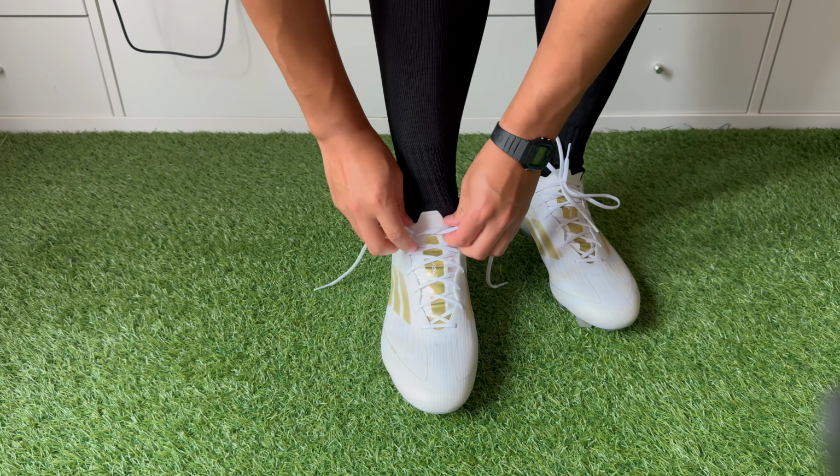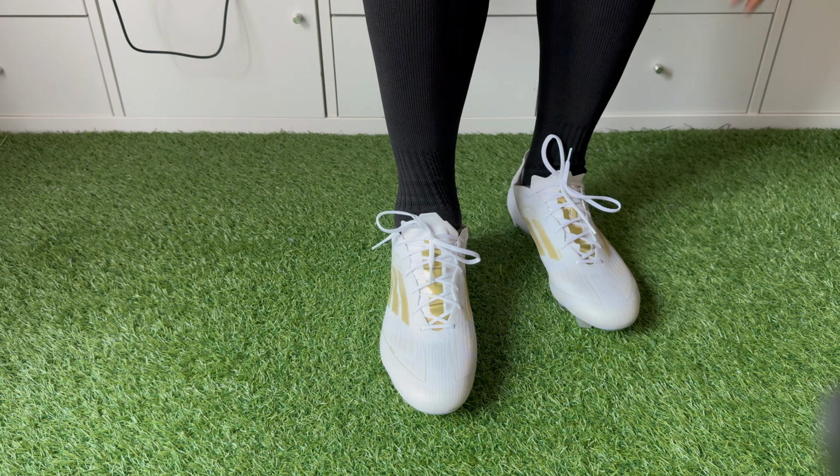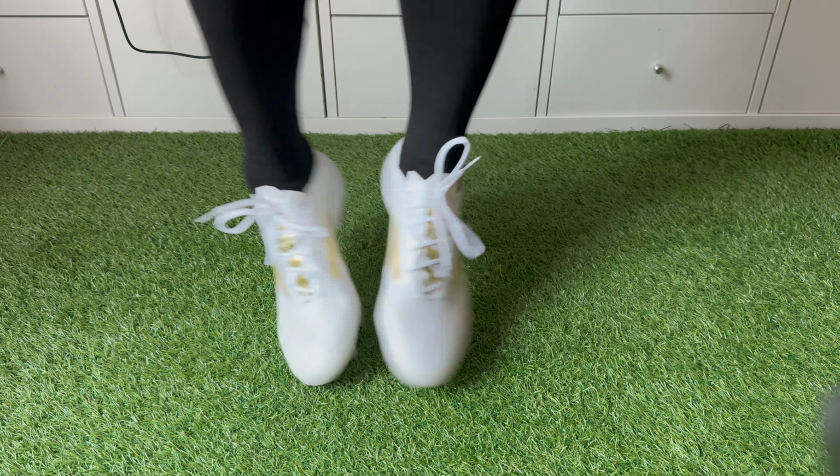But we'll give you an update after 3 months or 6 months down the line of how the boots are going.